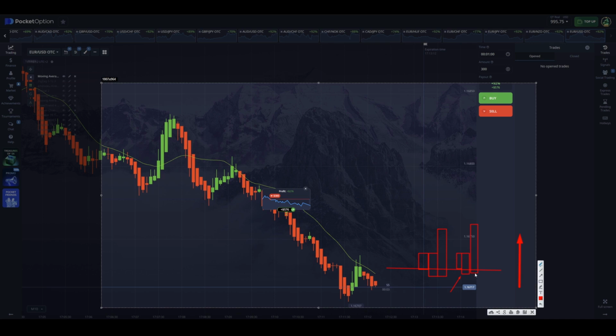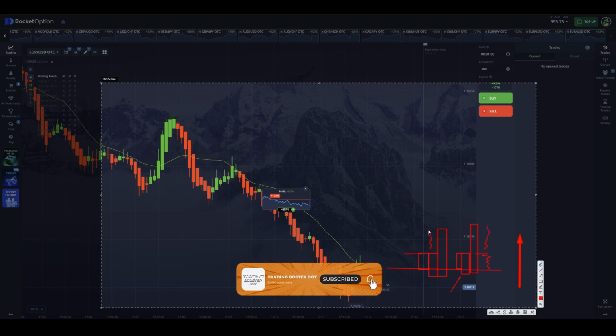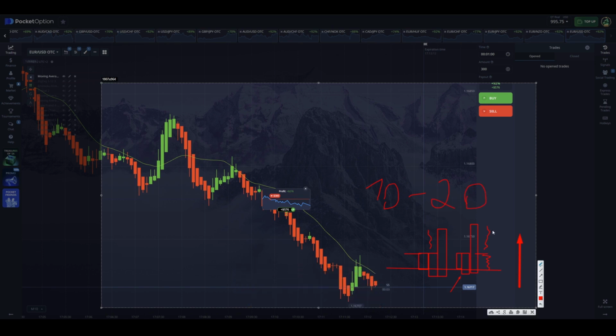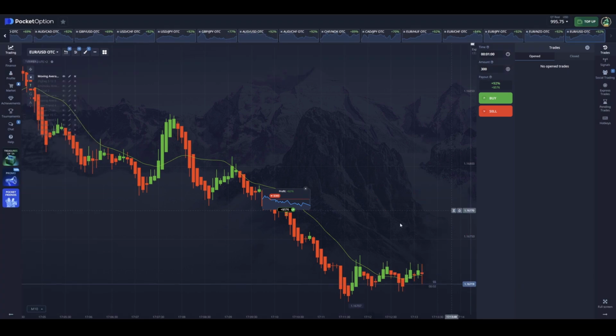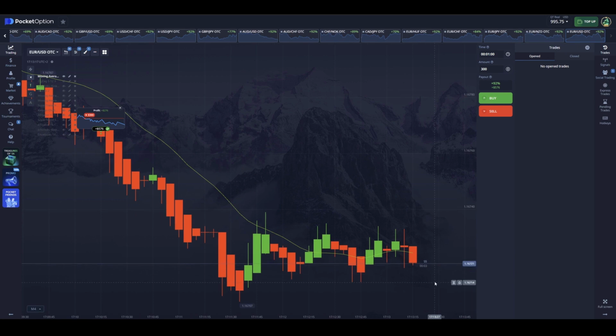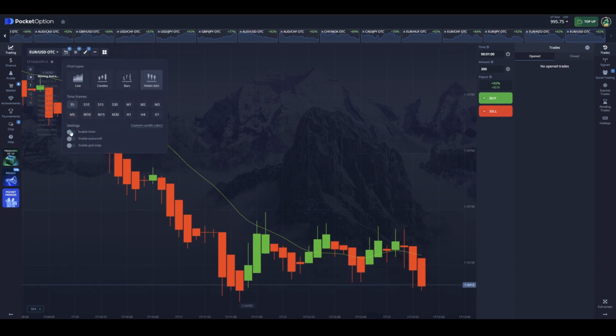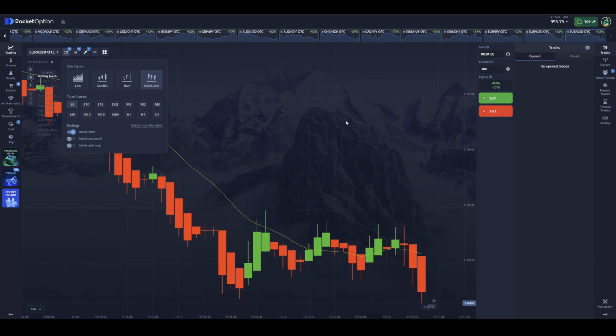So it turns out, in this case, everyone entered right away. Here, accordingly, the entry point is roughly right here. And we'll have an advantage in the form of this space. So yes, it's kind of a small bonus. It could be from 10 to 20 points, but still in some situations, it really saves you. That's why we use the 5-second candle with the bot as our entry point. Remember, when you see a new 5-second candle, you use it as your entry point. So here's the show timer button. Turn it on and everything will work for your next trade.